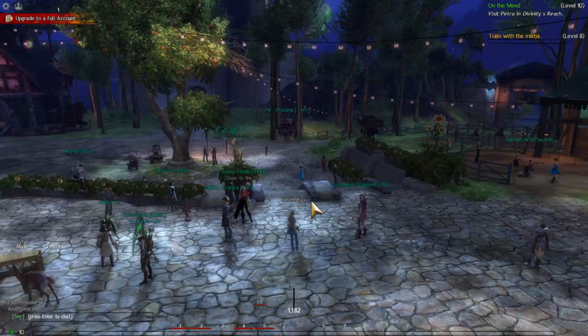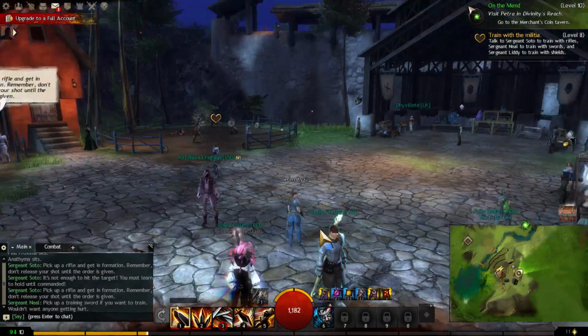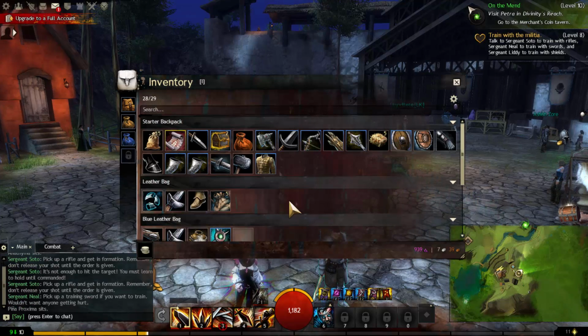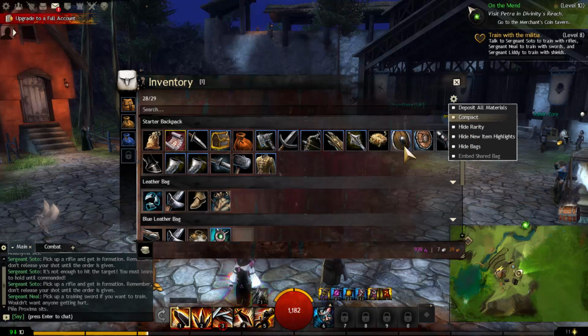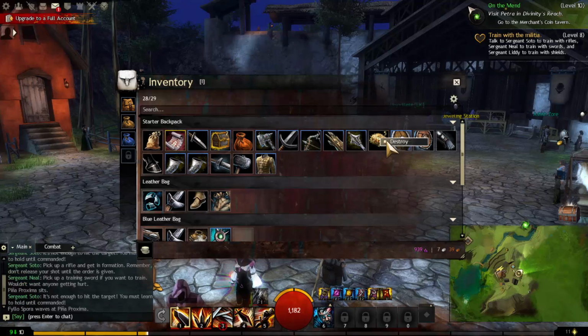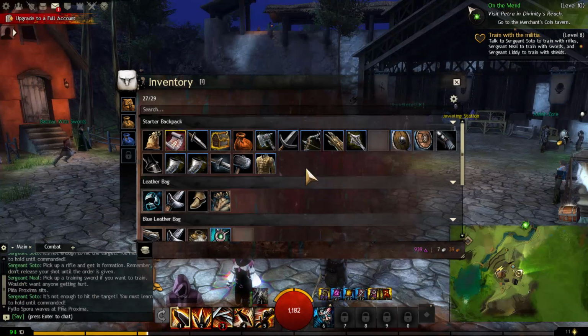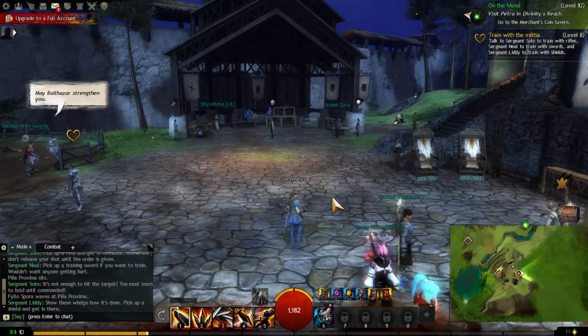So now we got to this place. Now we can actually start getting rid of our things, right? Inventory is pretty full. If we go options, deposit materials, compact, we still don't have any room. So the stolen feed, we could destroy the stolen feed. And other things, we could probably dismantle everything.